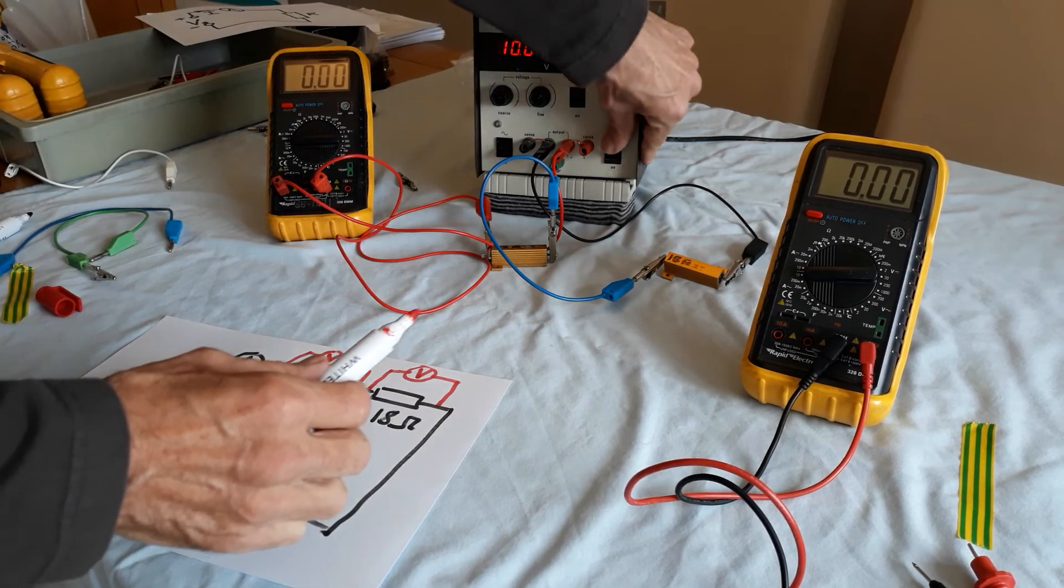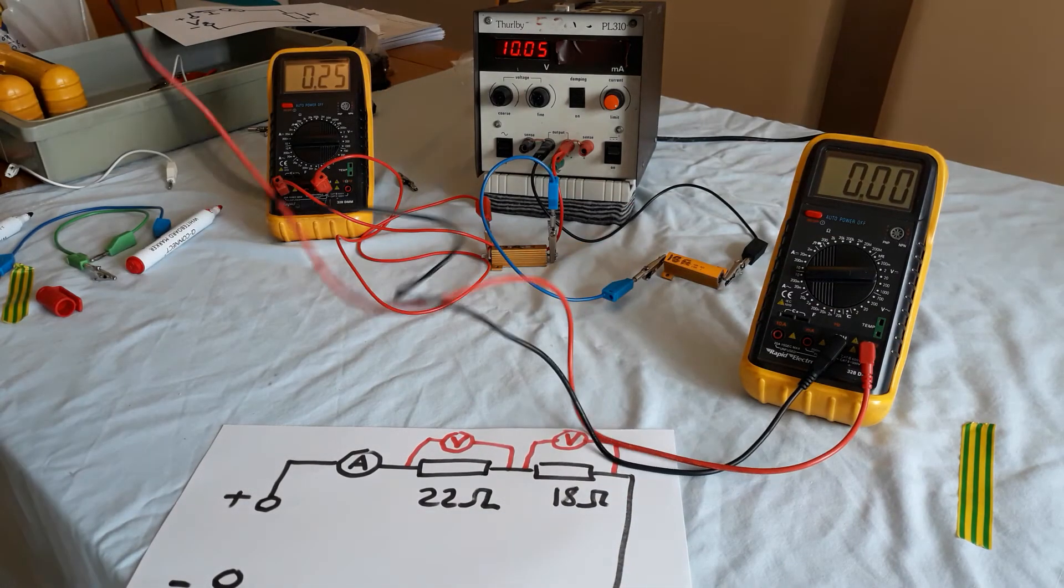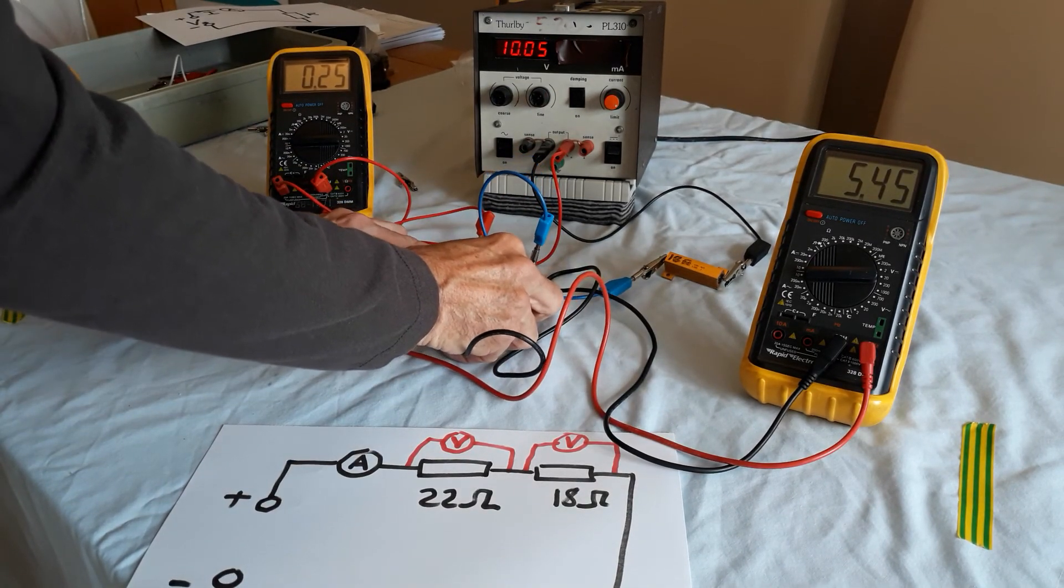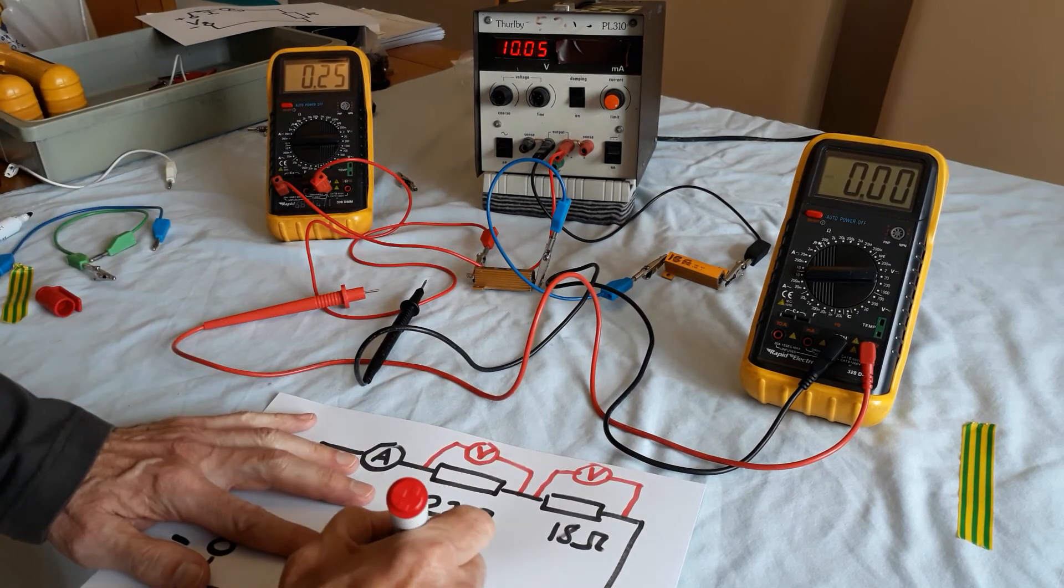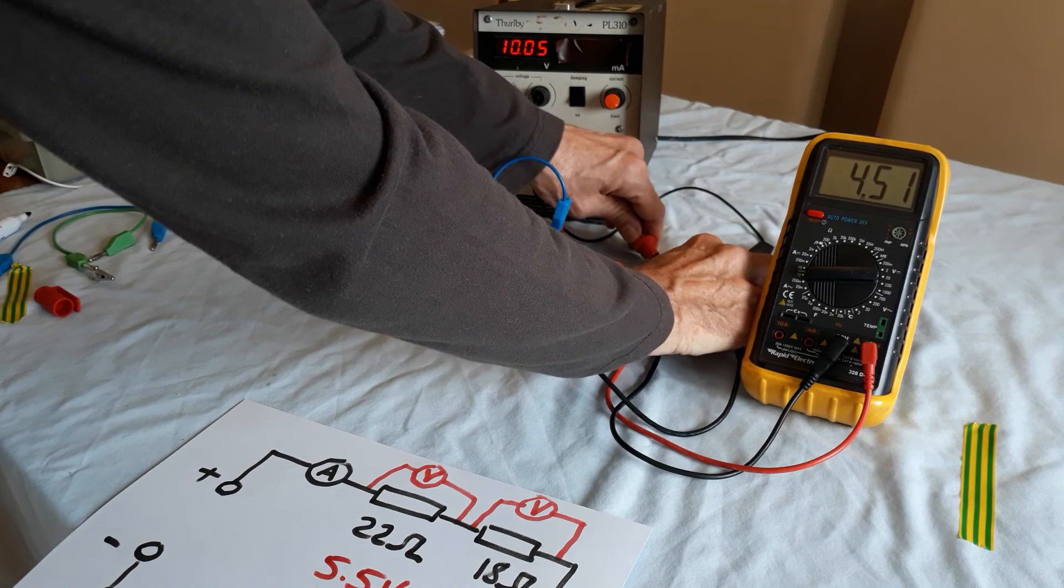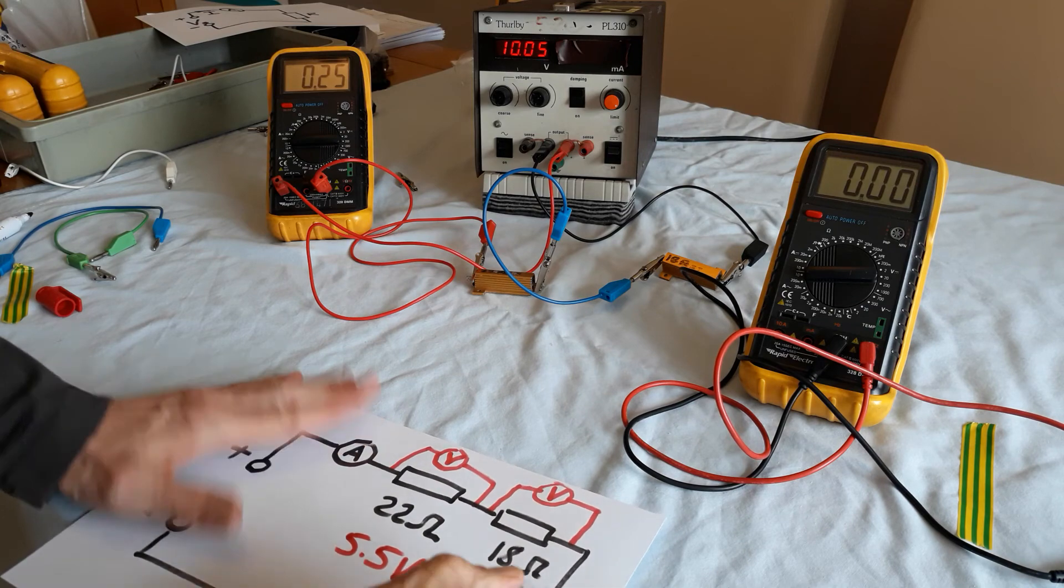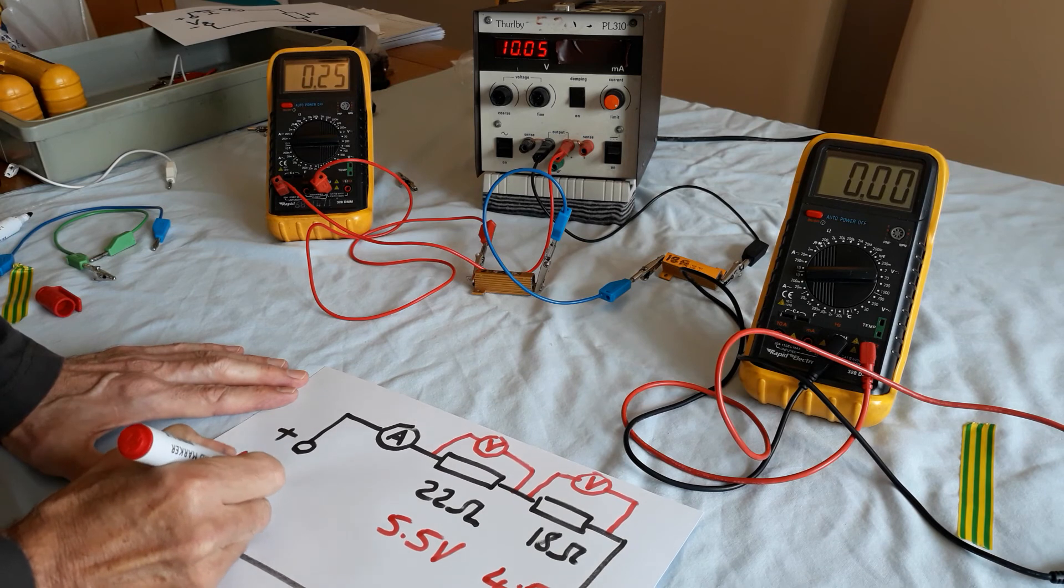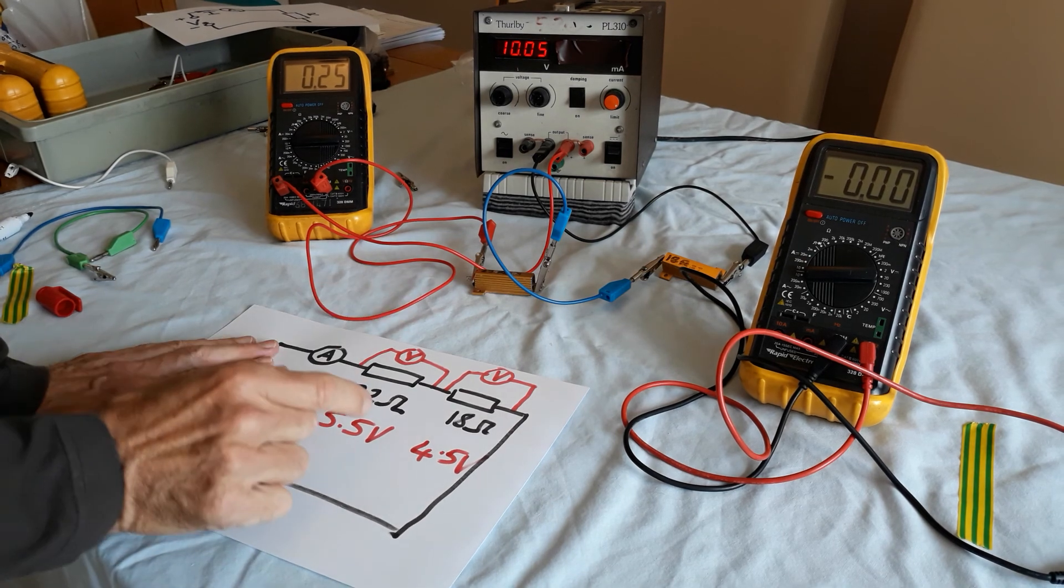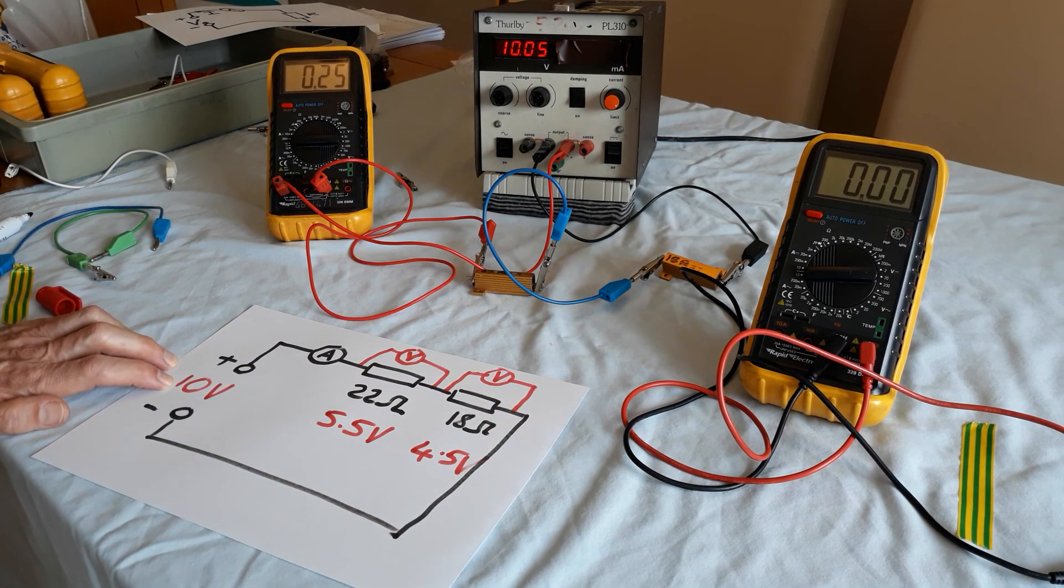So if I just turn the supply back on, just revisit the voltmeter. On the 22 ohm, we've got 5.45, so it's about 5.5 volts. And then on the 18 ohm, which is that one, we've got 4.5 volts. And if you remember from the start, we had a 10 volt supply. So 10 volts is applied to our circuit. Nothing can be lost or gained. 5.5 volts there, 4.5 volts there. That and that add up to 10, and that one is applied to the end.